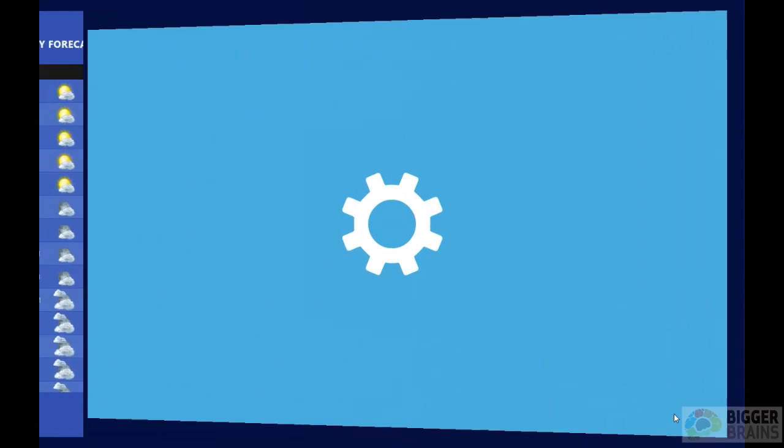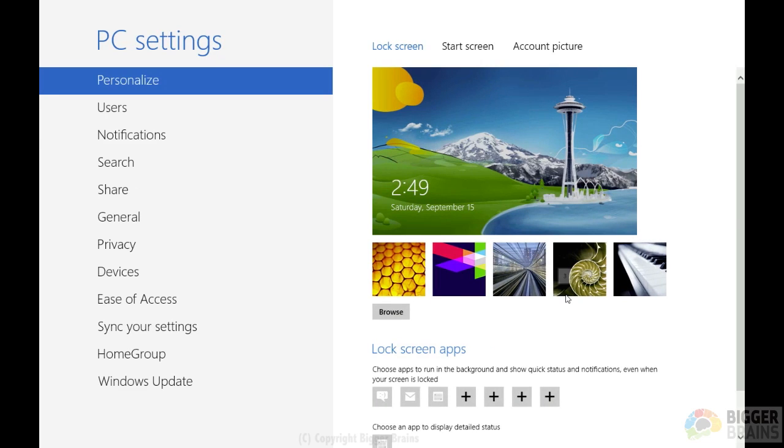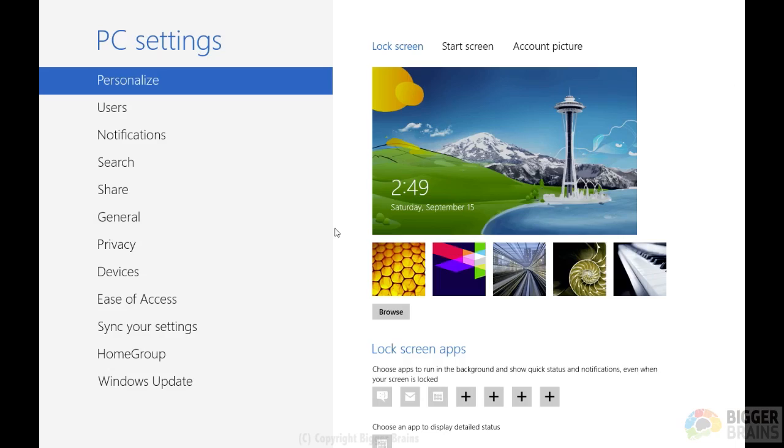Then finally there's this link that says Change PC Settings. And this is like a simplified version of the old control panel. Now the old control panel is still available, and it still has a lot more features than this does. But a lot of the things that most users need to change, you're going to find here in PC Settings. That's why these words are so big. Big and easy to use. It's nice and friendly, isn't it? It is friendly. I feel very comfortable. Good. Because usually when you go into settings, it's overwhelming for someone like myself.